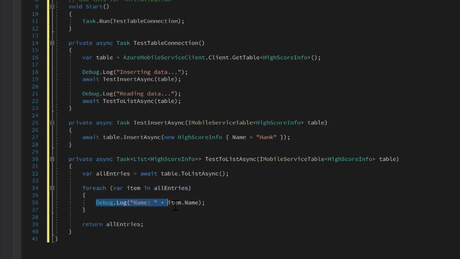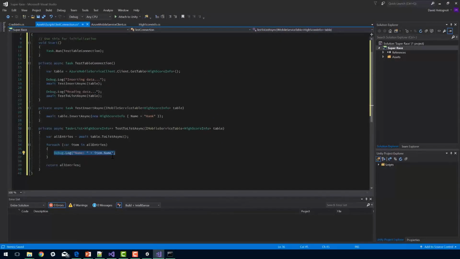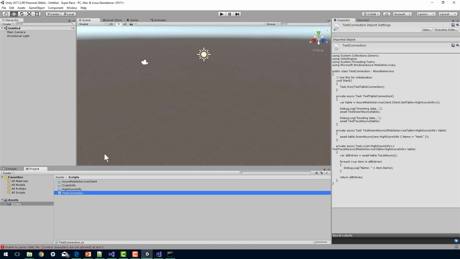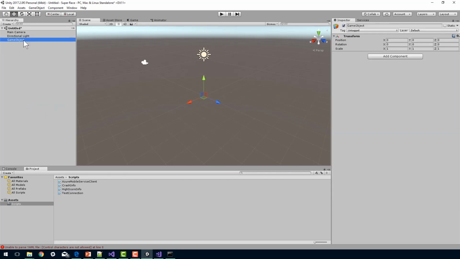And in this case, we're just going to print the name of each entry that's in the list. So let's make sure this is saved. I'll hit Save All again. Let's go back to Unity. And again, I'm going to have to remember to create a new empty game object here. And I'm going to call it TestConnection.